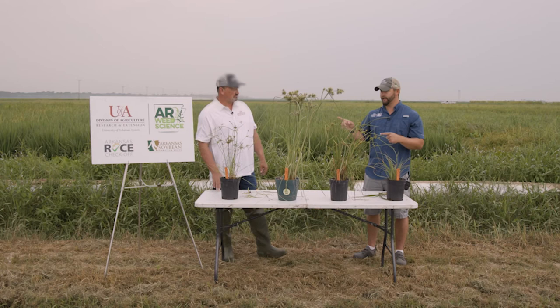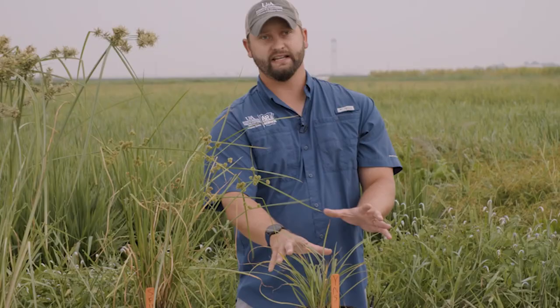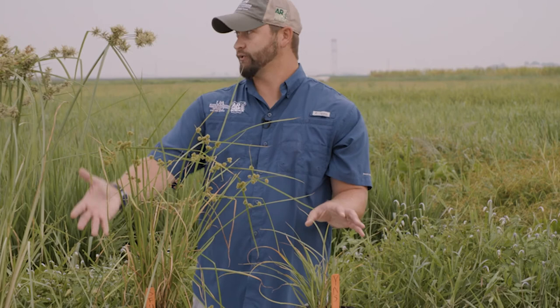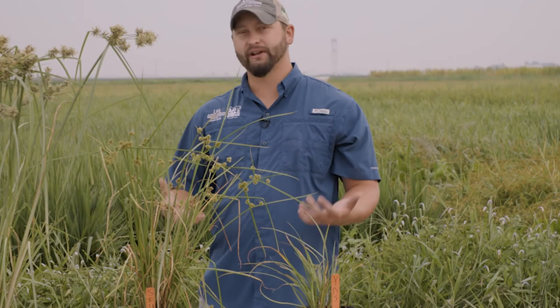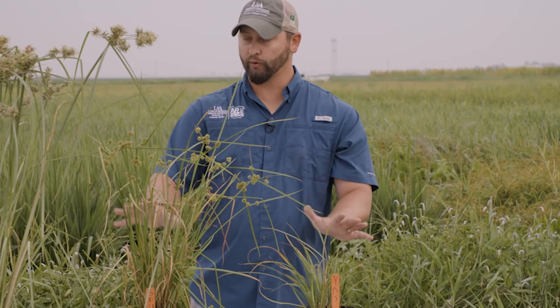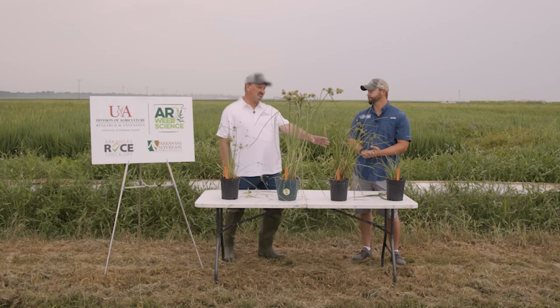One final thing on sedges before we move on: we didn't mention control methods for yellow nutsedge. We mentioned these three were on this side of the table — Loyant, Propanil, Basagran, maybe 2,4-D, Rogue, those kinds of things. When we get to yellow nutsedge, this one is all off on its own. Really, about the only super successful option to manage yellow nutsedge is going back to our ALS inhibitors — Permit, Permit Plus, Gambit — those are the best options. Basagran and Propanil can work on it but you normally need sequentials and may or may not completely kill it. Loyant can help but it's not a home run like it is with the other sedges. So really, if we have yellow nutsedge, we want to go that ALS route — and it becomes very important to distinguish yellow nutsedge from our other sedges because it's a completely different control method, considering all the ALS inhibitor resistance we have on the other sedge species.